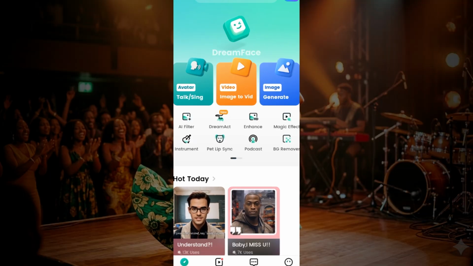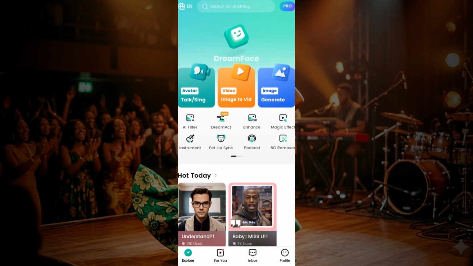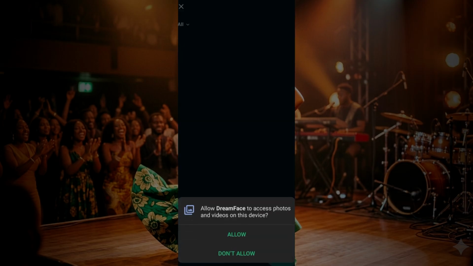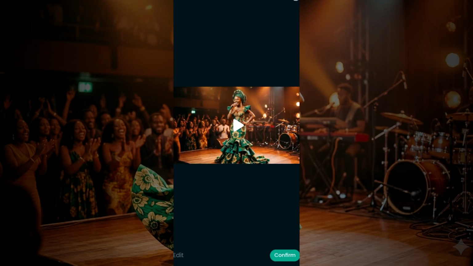Once you open Dreamface AI, on your left, you'll see a tab called Avatar Talk/Sing. Just select it. From there, this interface will open up. All I have to do is click on the plus icon on my left and upload the music video file that we just created of our character. Once the video file is uploaded, just click confirm.